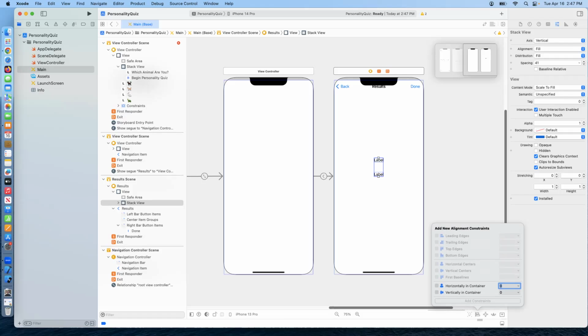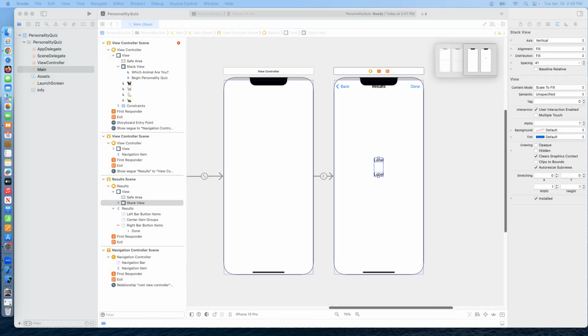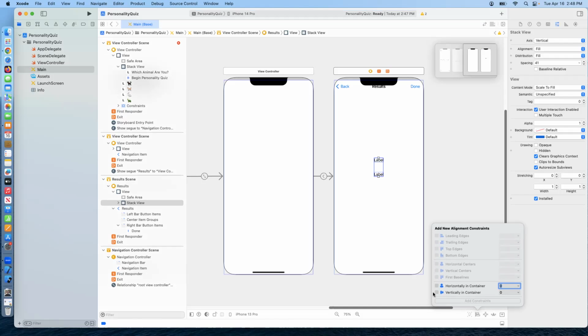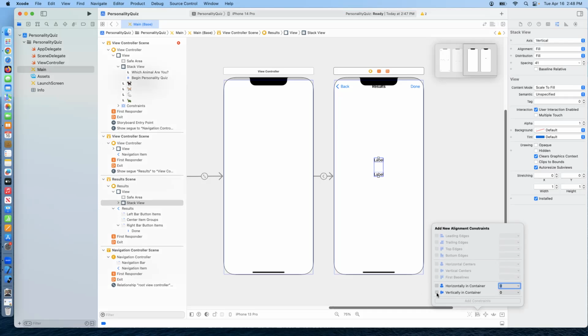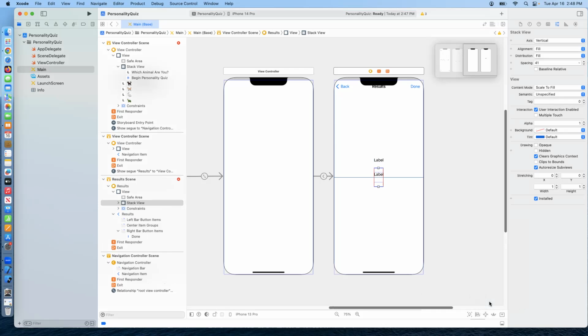I'm trying to look at their examples here as well, so I don't screw this up. Okay, we're going to center it vertically. And is that what I did? Vertically in container. So we're adding that constraint.